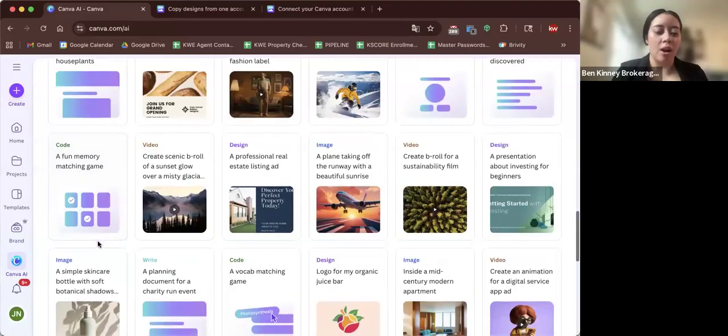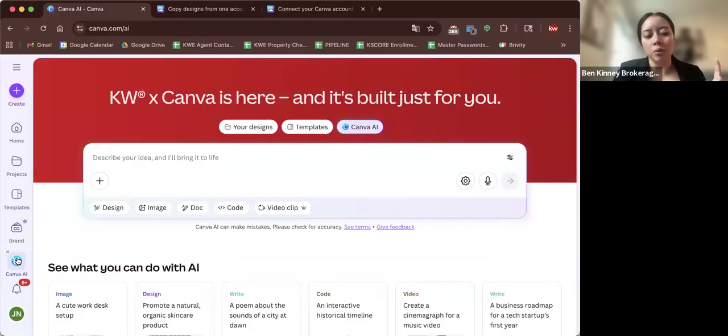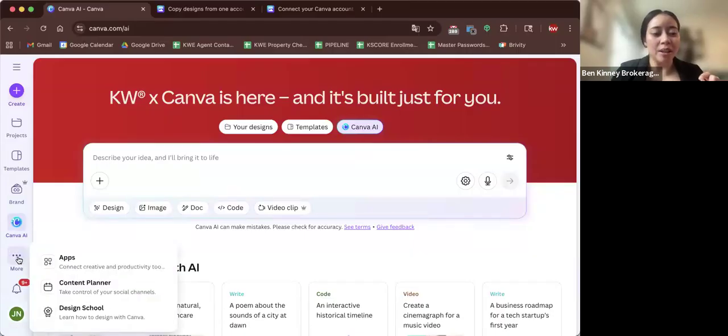These are all of the different options on what you can do with Canva with your enterprise account. Okay, so not to get too far deep into this, my goal was just to go down the line on the nav bar. So we are now at the Ask AI. More apps that you can explore will be here. Content Planner. There is a new tool that you can now design and deploy your posts to your social channels. So this is really cool if you guys want to explore this.